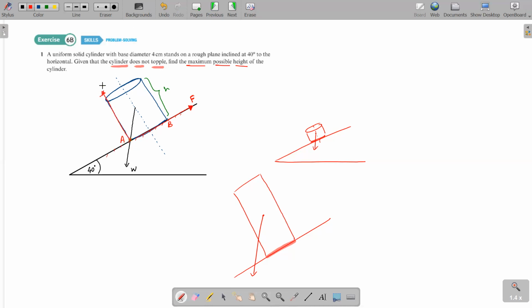Right, guys? So the three forces are still meeting. So it's possible to be in equilibrium, but this is the place where it's about to topple. Whenever they say it's about to topple, this is an instance where it's about to topple. They've not told it to you directly, but you need to figure it out. When they ask you to find the maximum possible height, yes, you need to consider the cylinder to be at the point of toppling. That's where you have the maximum possible height.